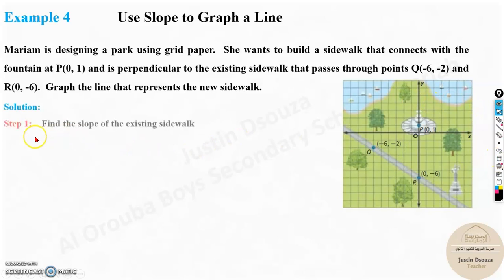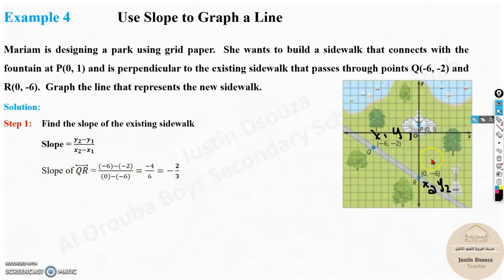That is this line. So now what we do is use the slope formula. Over here, this is x1, y1, x2, y2. Substitute and you will get the slope. Even if you interchange them, say I take this as x1, y1 and this as x2, y2, you will get the same answer, no worries. But generally the first point is Q, so x1, y1, and this is x2, y2. So y2 is minus 6 minus minus 2, and over here x2 is 0 minus negative 6. Put it in the calculator, you'll get the answer minus 2 by 3.